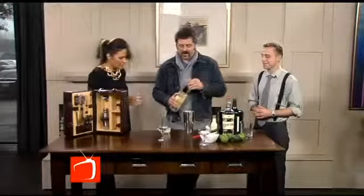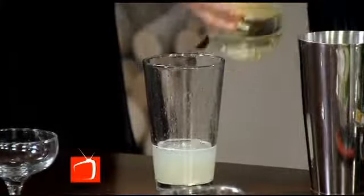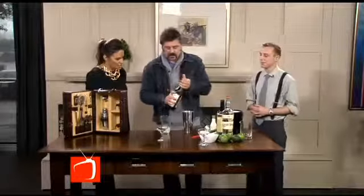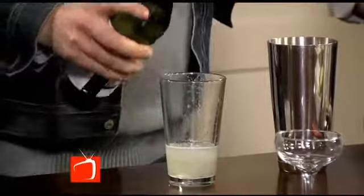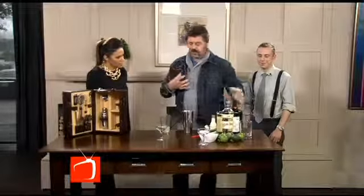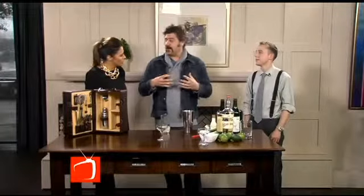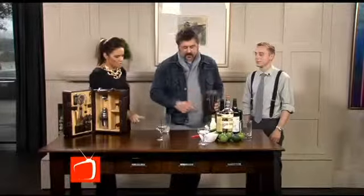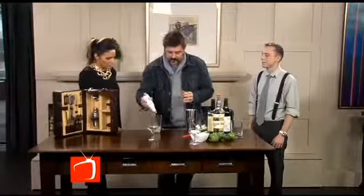Okay, so you've got your lime juice in there, and then we're just going to do a little bit of simple syrup. And then here's where we diverge a little bit — we have just a little bit of dry vermouth, about a quarter ounce. Vermouth gets such a bad rap over the whole few decades of the martini craze. But for us, it's almost like the broth or the stock of cocktails. There's lots of herbs and spices in there, and even the wine adds acidity. The rum was already in first.